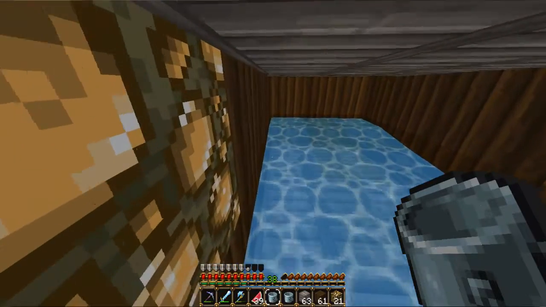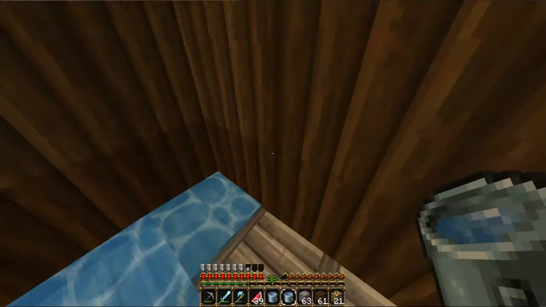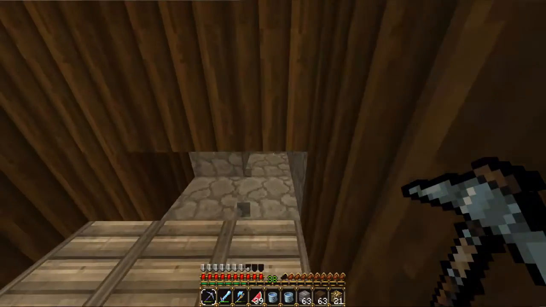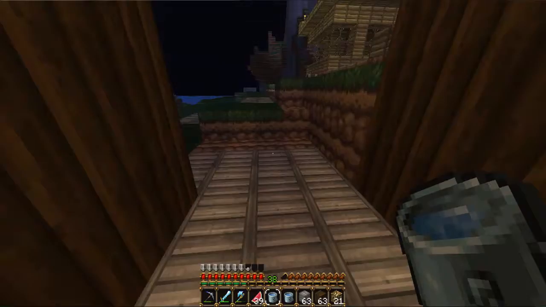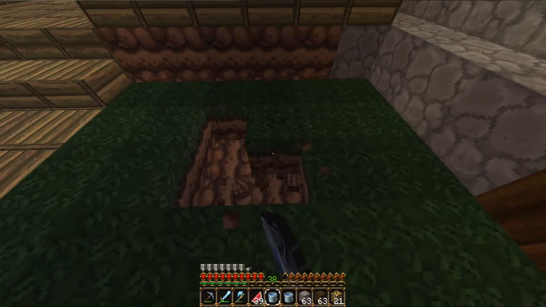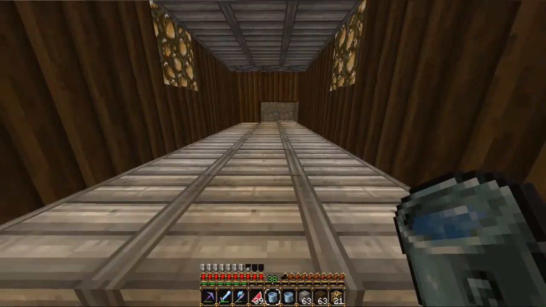Right, okay. Like that. There we go. So what I should do, that goes like that. That goes back one. That goes back two. I need to make a water source. Done there, take that. And there we go.